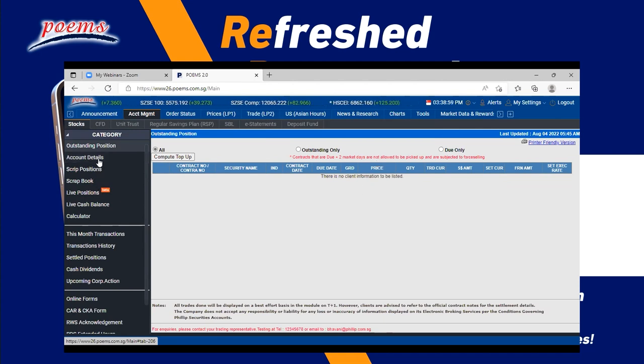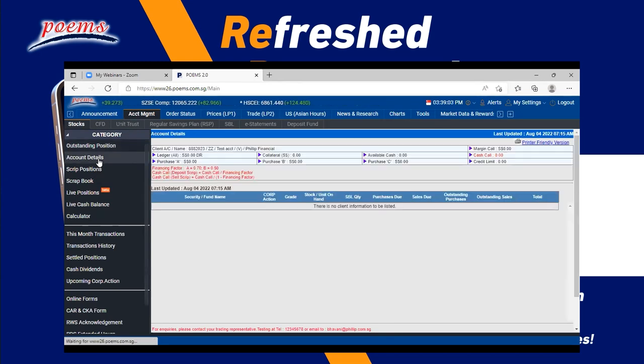So next will be the account detail. Account detail will show all of the positions that you have bought. It will not look like this; it will actually look like a table. It shows all your cash position, because this is a demo account. So you can take a look at your position to see whether you need to top up additionally, or whether your cash is enough to cover your contract, your buy transaction.